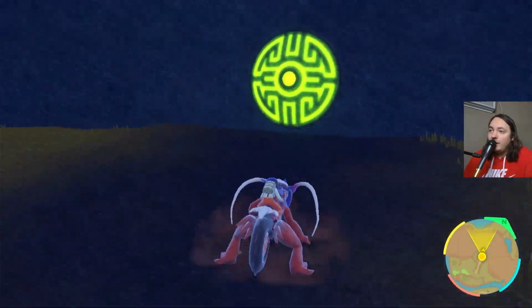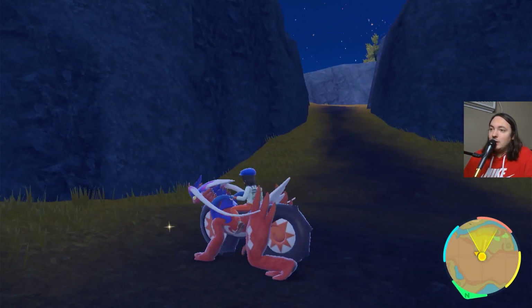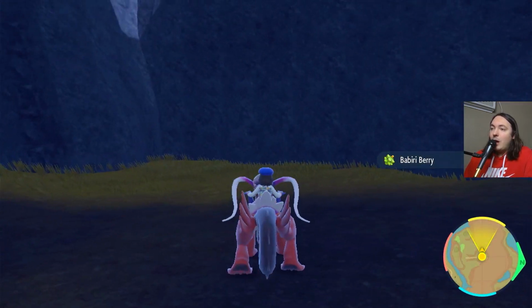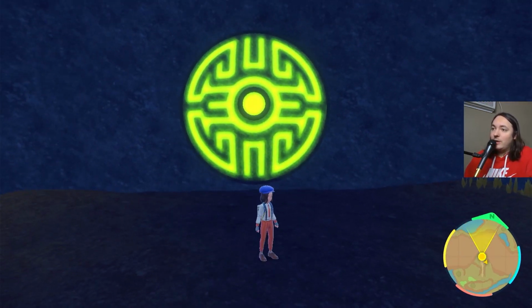And here we are. We have arrived at Ting-Lu's shrine, and you can see the chains guarding it are now gone because I pulled out all of the stakes, and so now all you need to do is interact with this to encounter the Pokemon.